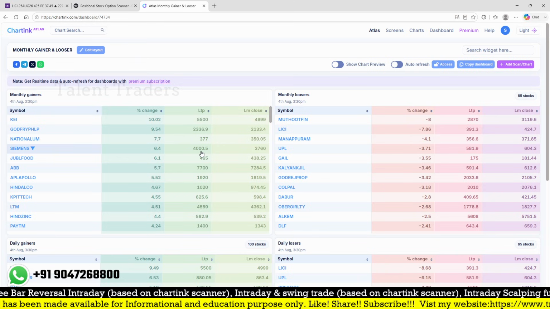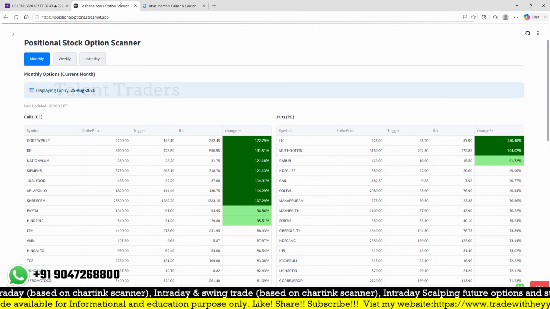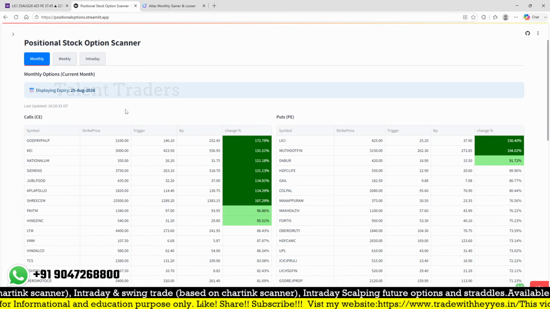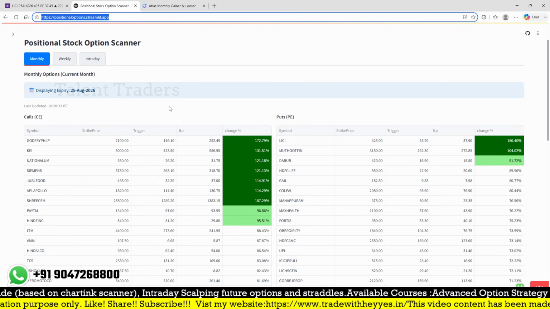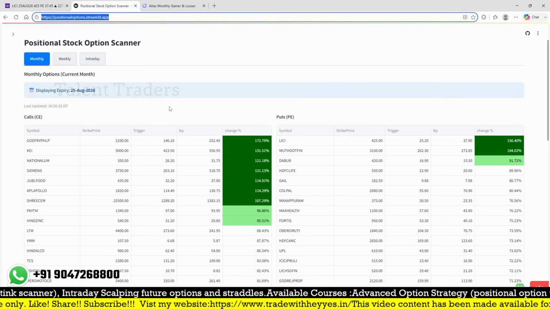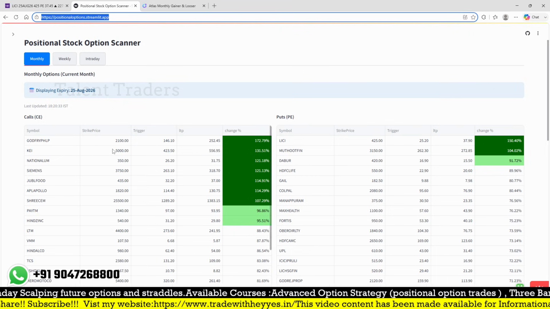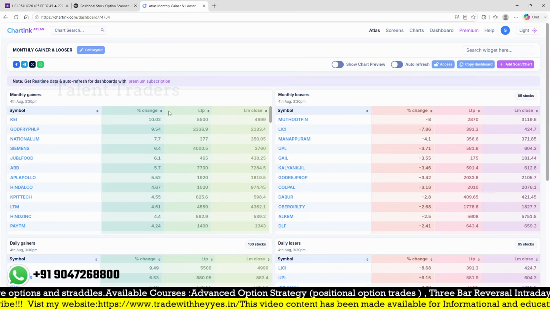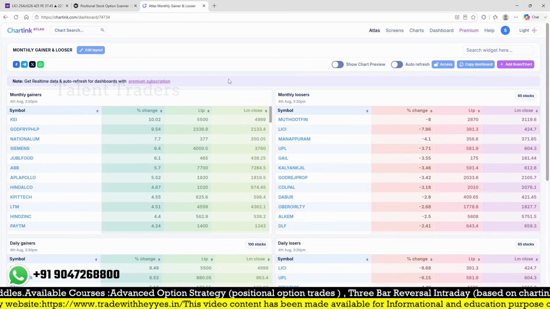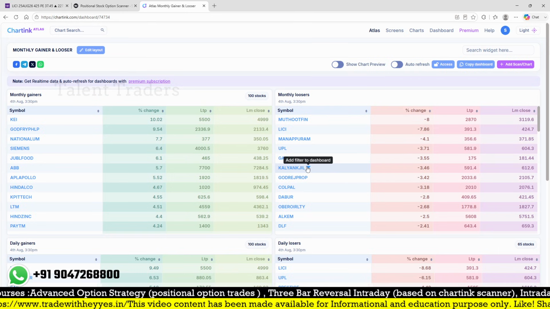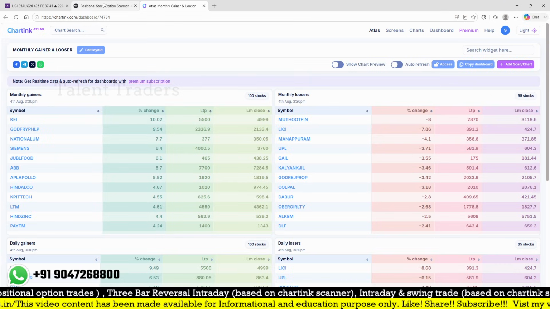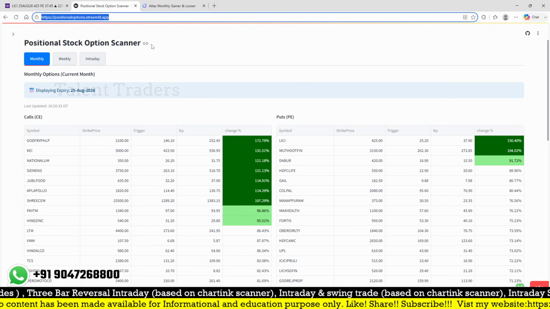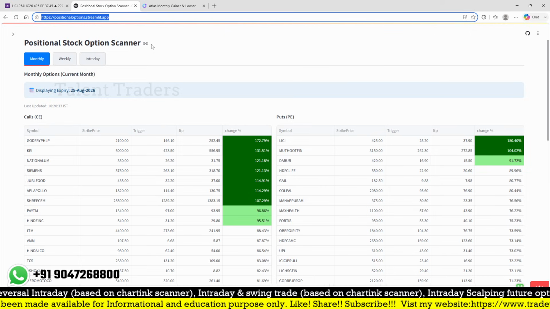So that is our scanner which you have built as a web app. So it is an individual app which you can use on your PC or whatever. This is a web app link, so we can use it on mobile or any device once we install it on your system. So this is the scanner which you were using previously in charting. After that, we used a Google Sheet scanner. Now we have converted it into a new web application which is helping you find some good opportunities.